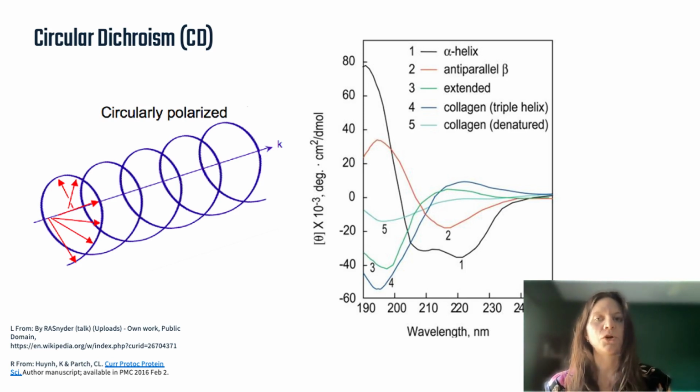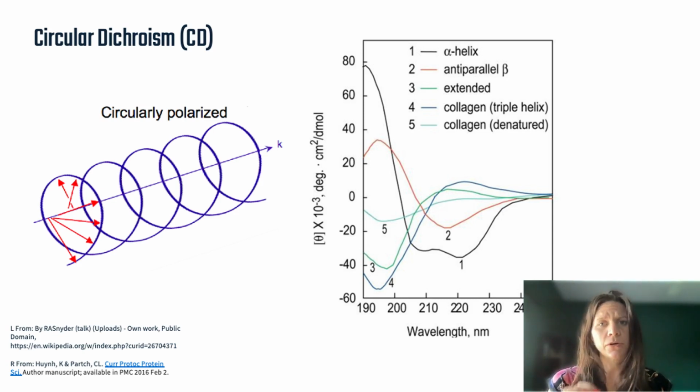Circular dichroism, or CD, is a spectroscopy-based methodology for assessing the secondary structure of proteins or nucleic acids. I don't want to get super into the physics of light and the chirality of biological molecules. So very, very simply, left and right circularly polarized light goes into a sample, and the rate at which the left and the right polarized light comes out is impacted by what is inside the sample.